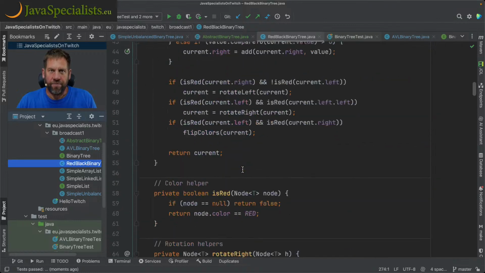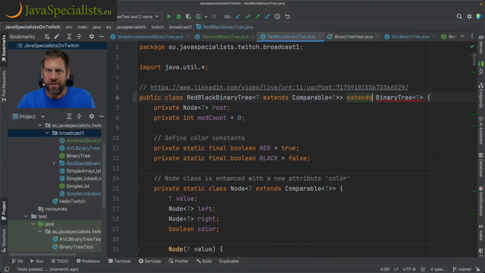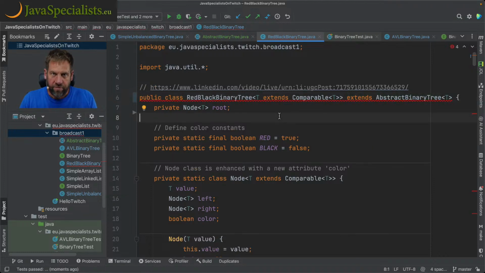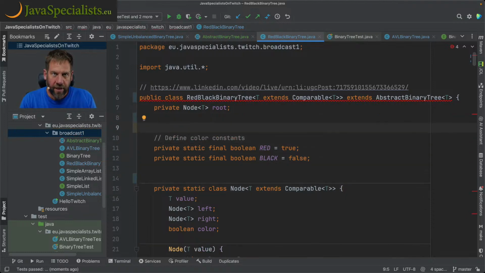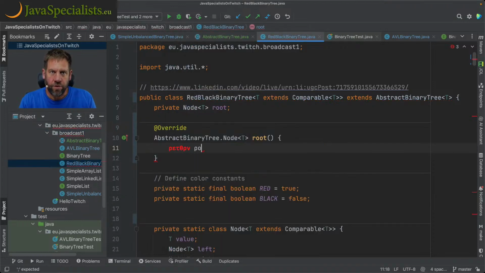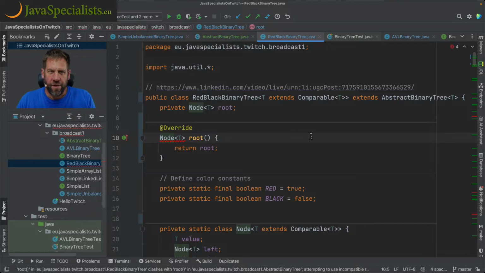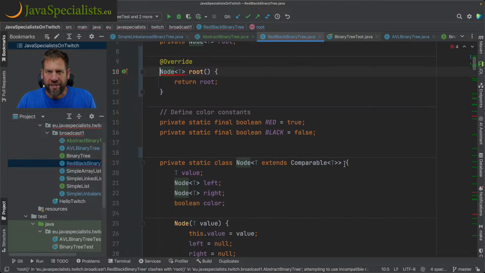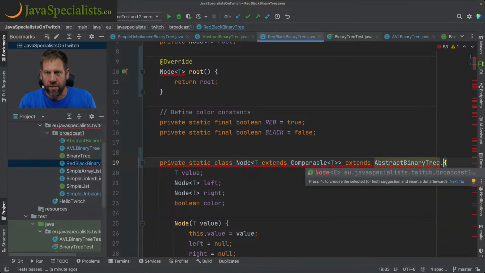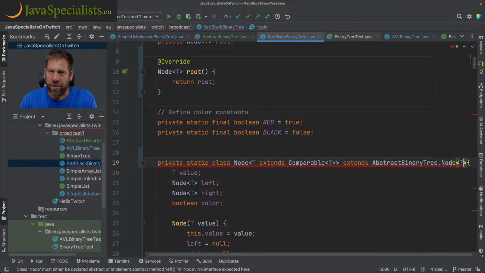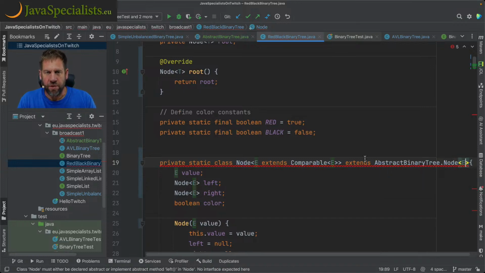That's the one. And this also is going to say extends the abstract binary tree. Get rid of the mod count. I'll do that from the beginning this time. I'm going to have a root method over here implemented. The root, return, oopsie, I've got changed to Greek here. Return to root and delete that. Node has to extend abstract binary tree dot node, and again we've called it T, which I don't like. I prefer to have a different name just to distinguish between them.